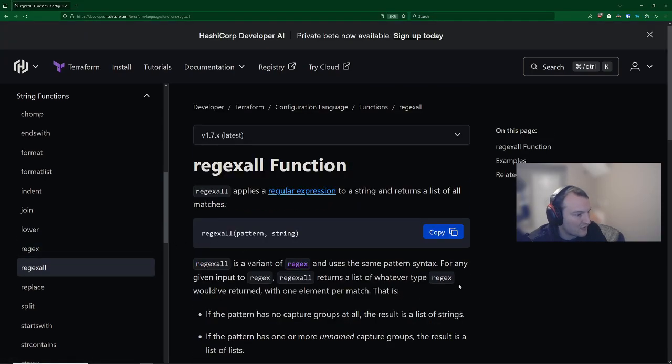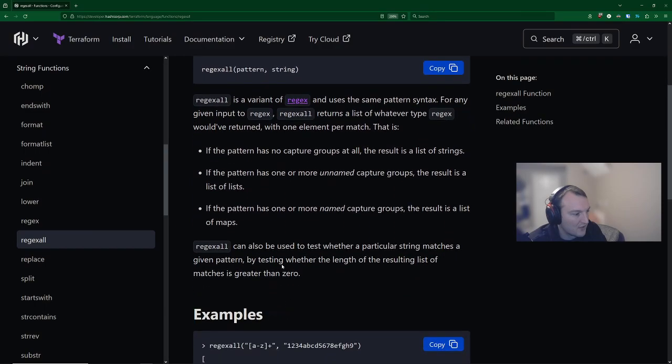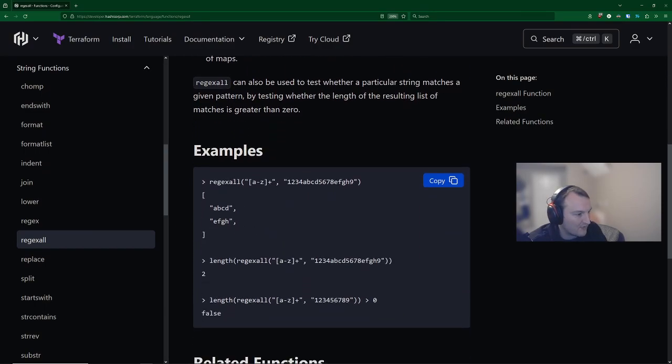Regex all is similar. The difference is that regex all returns a list of whatever type of regex would have returned with one element per match. So an example of this is that it will apply this pattern to any group that it finds in there.